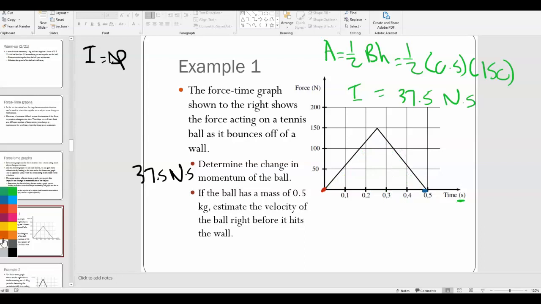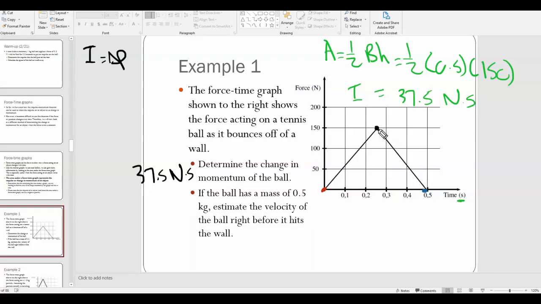So it hits the ball at the red dot, and then the ball is going to compress, the force is going to increase. If you had to guess, what point on the graph do you think it begins to change direction and go backwards? Well, in my mind, that probably happens at the middle. So at the red dot is when it first touches the wall, that force is going to increase, and then right here, the force reaches a peak and begins to decrease again. And so what's happening over here is the ball is starting to rebound in the opposite direction.